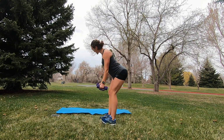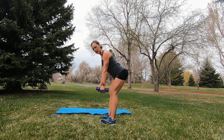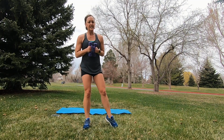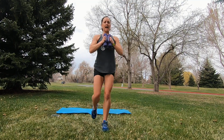10 seconds left, friends. Come on, we've got this. And last one, last rep, make it good. And recover, good. Roll those shoulders back into place. The next thing that you're gonna do is hold on to your weights, put them together. You're gonna lunge back and lift.